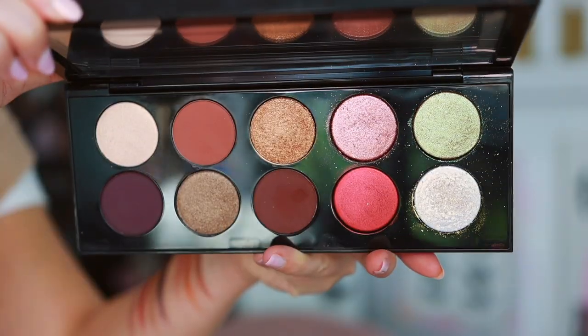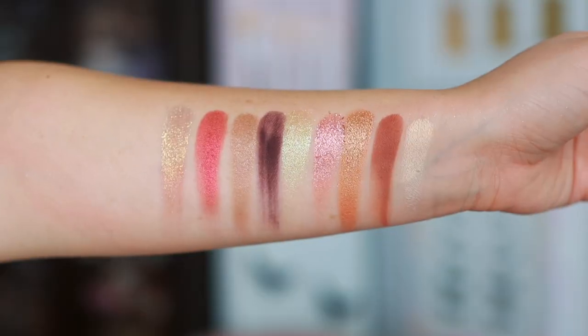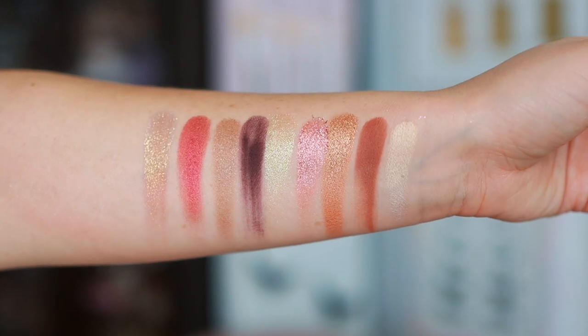Probably the one I recommend the most — and there's a reason it's sold at Sephora as a best seller — is the Bronze Seduction palette. You can get everyday looks, rich looks, smoky looks, evening looks, glittery eyes. This is the best curation Pat McGrath has ever done for the mass market. It's stunning on deeper skin tones and all skin tones, and it's my personal favorite.